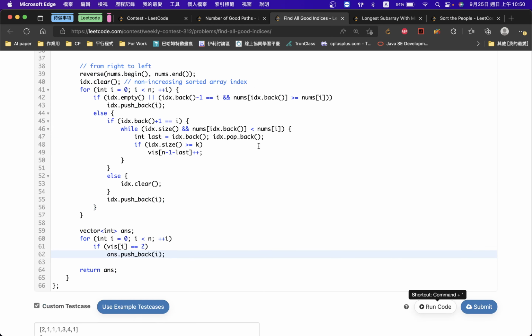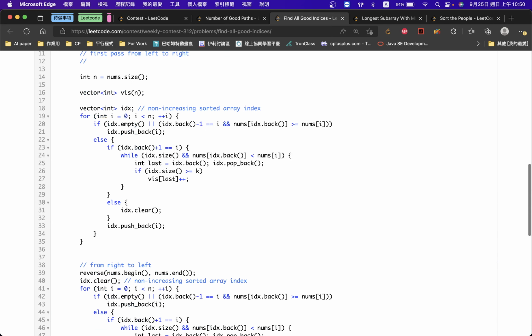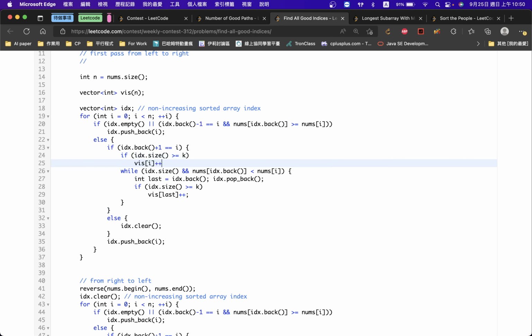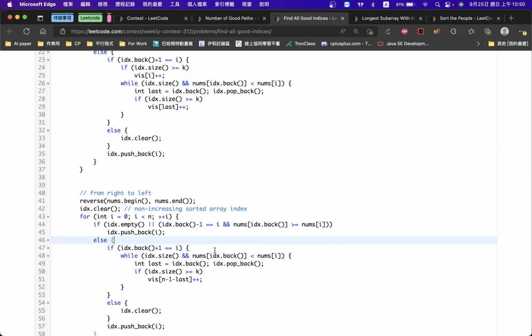Okay, I forgot to add: if index size is greater than k, visit I plus 1.